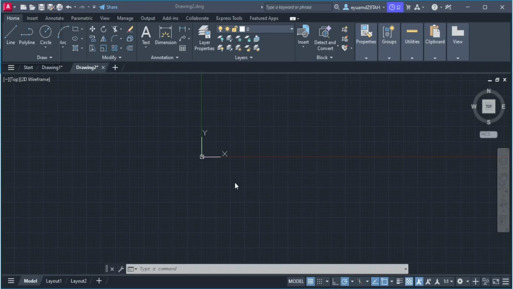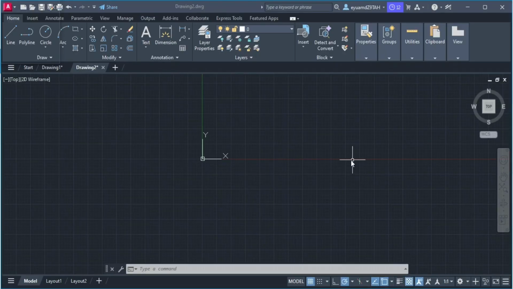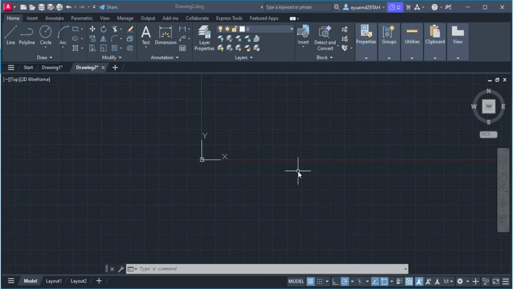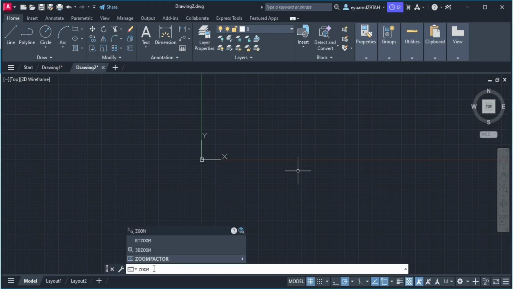Start by opening AutoCAD. Then open the drawing where the geometry appears missing. Go to the command line. The command line allows you to execute navigation commands, control views, modify geometry, and access drafting tools quickly. Type zoom, then press enter. The zoom command controls magnification, viewing area, navigation scale, and drawing visibility. From the zoom option, select all.